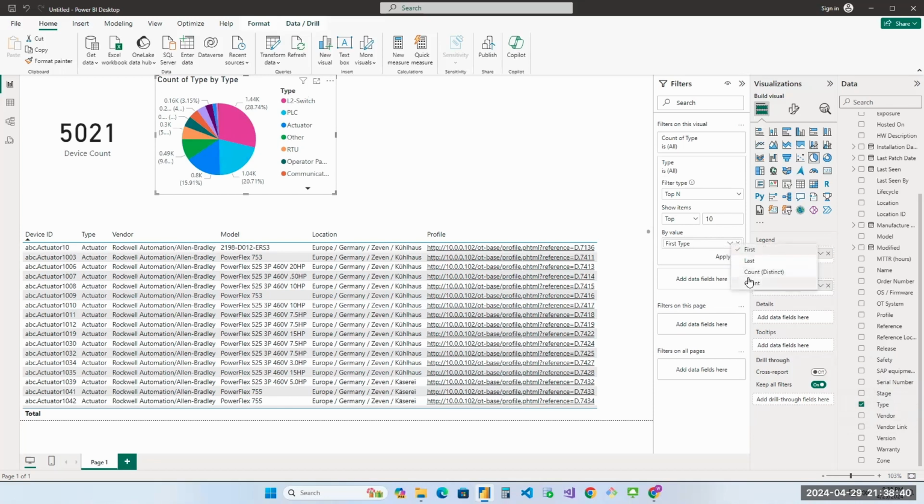And then let's add it to the count. And then we're going to apply the filter. Now you have this filter down by the top 10 only. And we can see our L2 switch, PLC actuator, other RTU, etc. Right? So that looks pretty good.